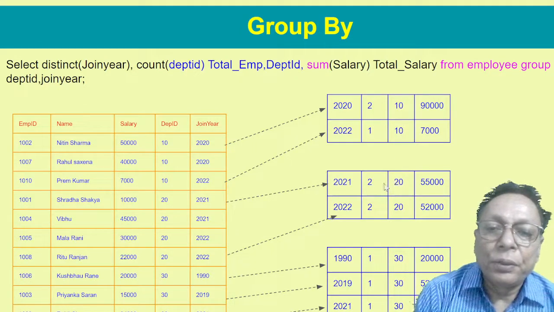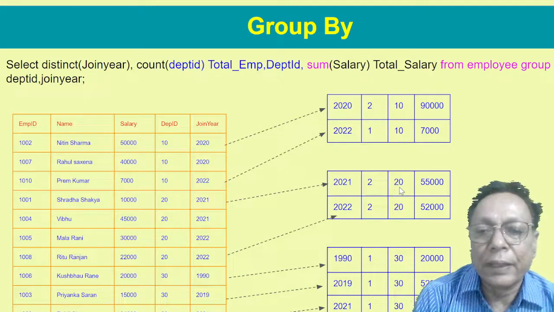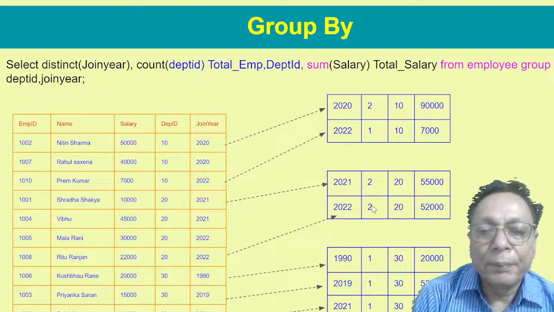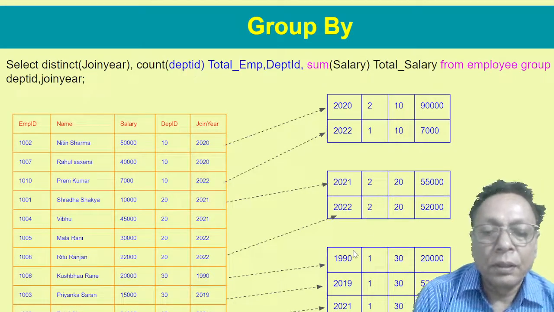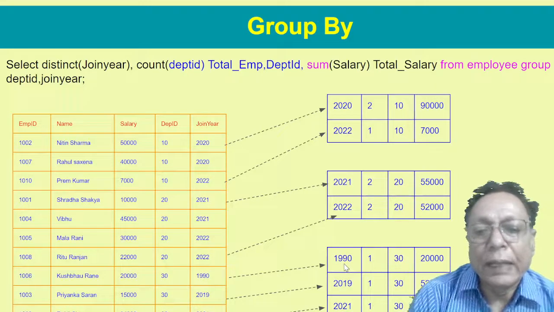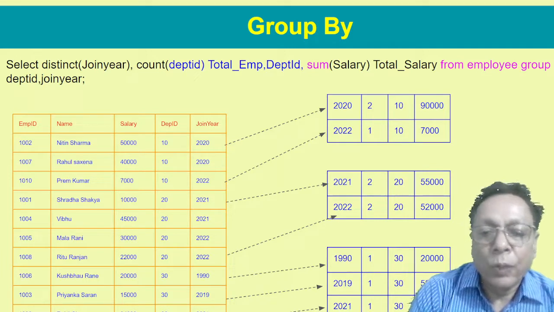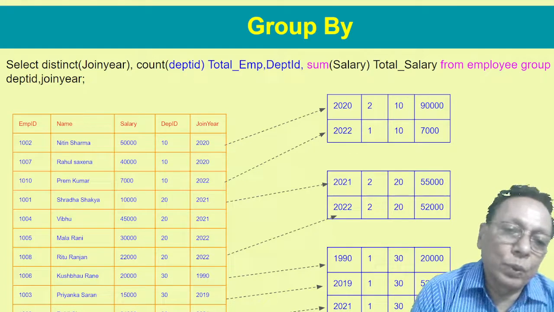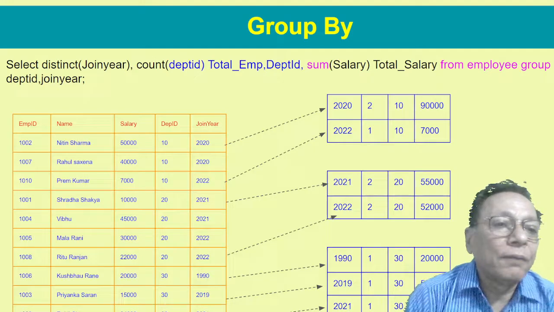Similarly, 2 employees joined in 2021 and this is department ID 20, and this is department ID 20 again, but number of employees joined in 2022 are 2. Same here, in department 30, one joined in 1990, one in 2019 and one in 2021. So we can use multiple fields for group by.